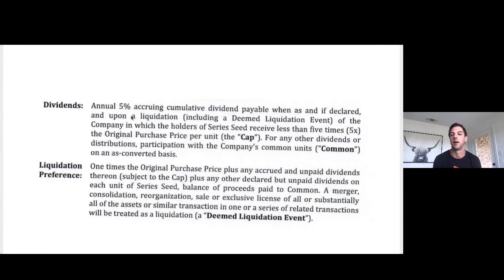And then a liquidation preference is a very important concept to understand. And you can see here, it says 1 times the original purchase price. Well, in the example that we used, we'll continue. I raised $1 million on a 9 million pre, sold 10% of my business for a 10 million post. And let's say along the way, year three comes along and I haven't needed to raise any extra money. We're trying to, but we're not finding traction. And I'm getting pretty tired as an entrepreneur, and somebody swoops in and says, I'll buy your business for $7 million right now.